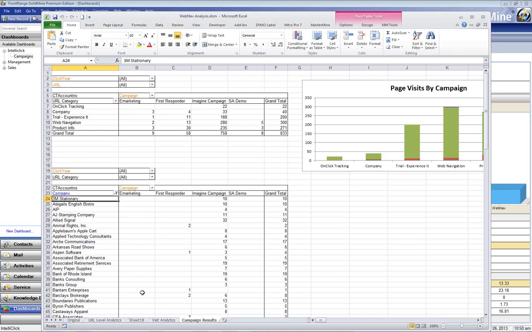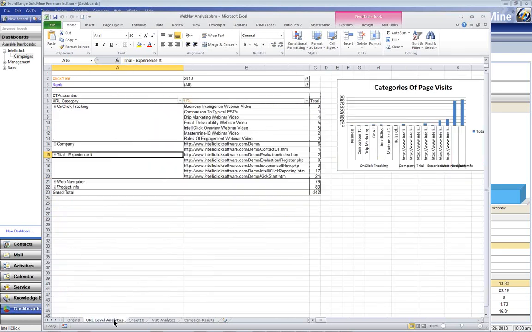So these categories were actually built and saved to say any combination of these URLs belong to a category, whether it's the trial, the company, the on-click. Each of those we mapped so that now every time we run reports, we have something meaningful by the category, which is how we look at our business, rather than just strictly the pure URL itself. It's a nice, easier way to analyze and understand what the behavior is.